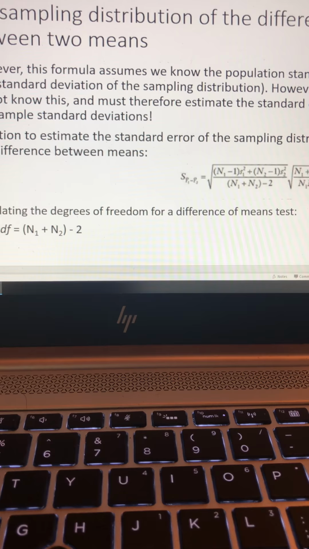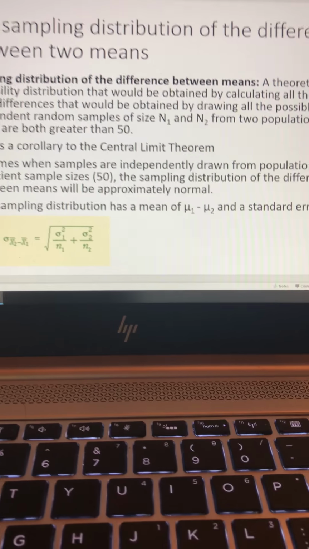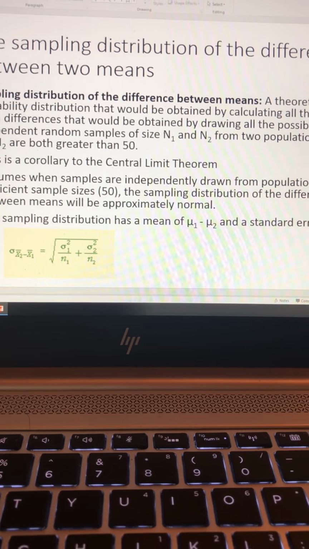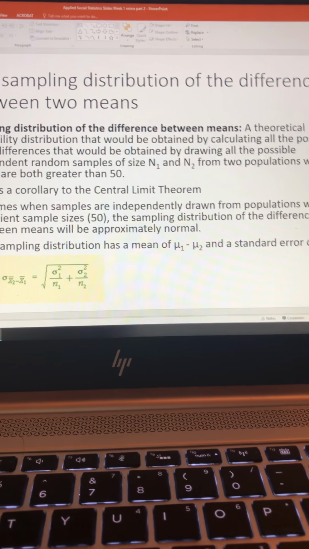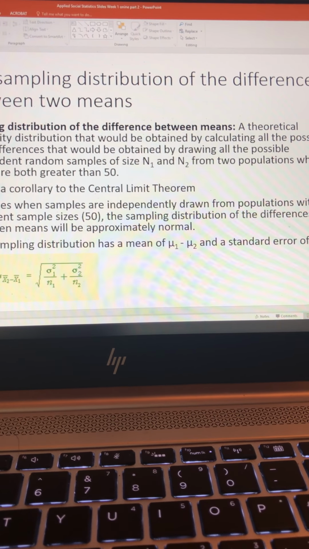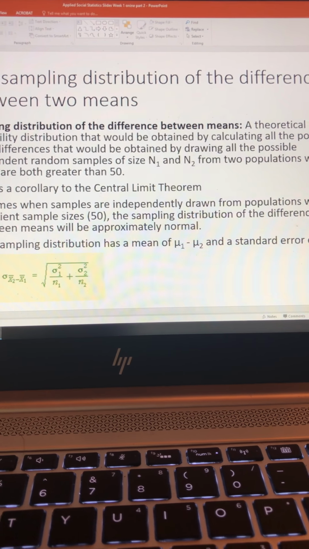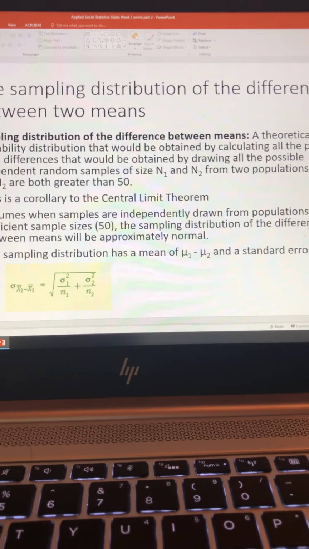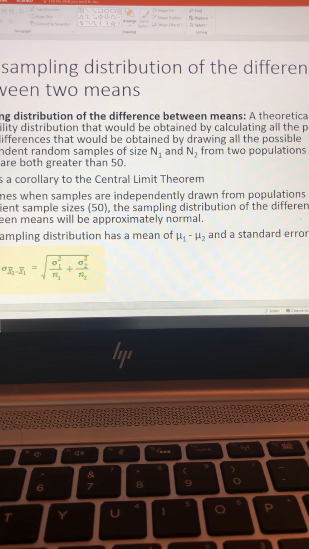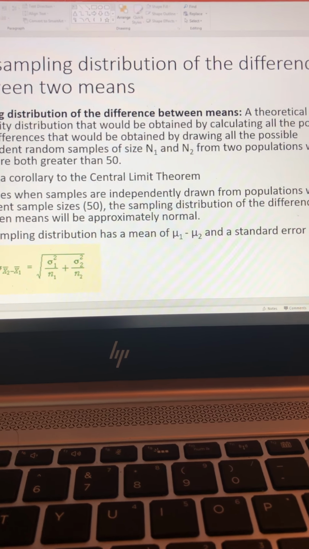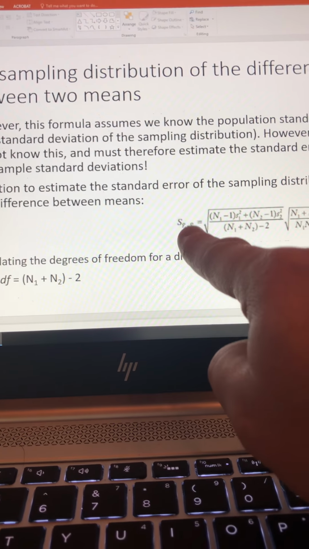Point is that in order to do this, we have to do the exact same thing. Think back to when we were doing a one-sample mean compared to the population mean, and we didn't know the population standard deviation. We had to use the sample standard deviation. To calculate that, remember we had to do some substitution. So here's the same thing here.